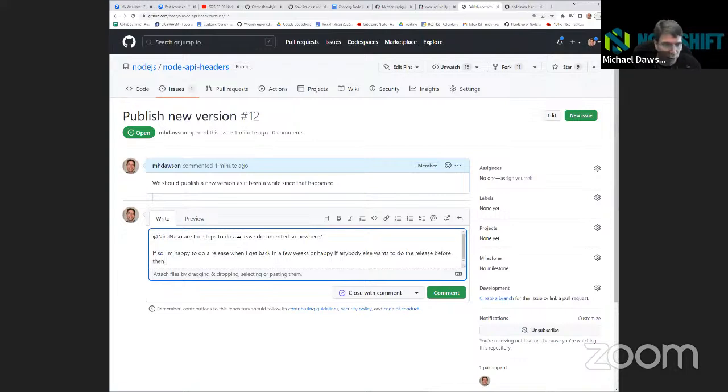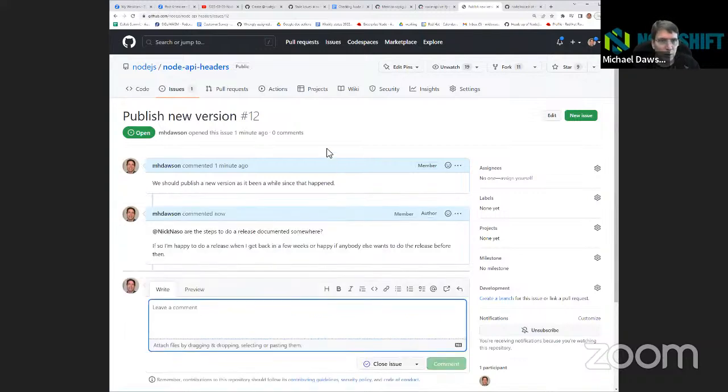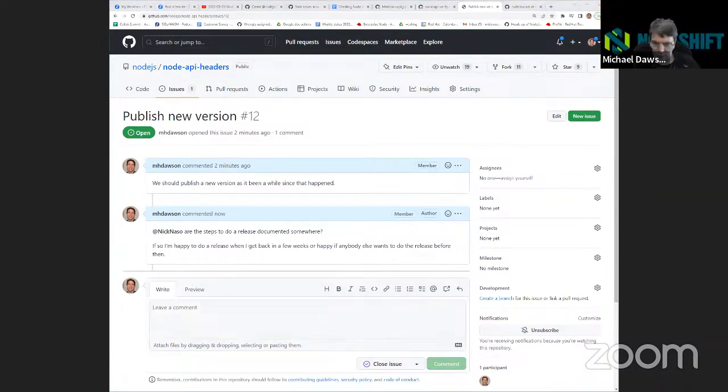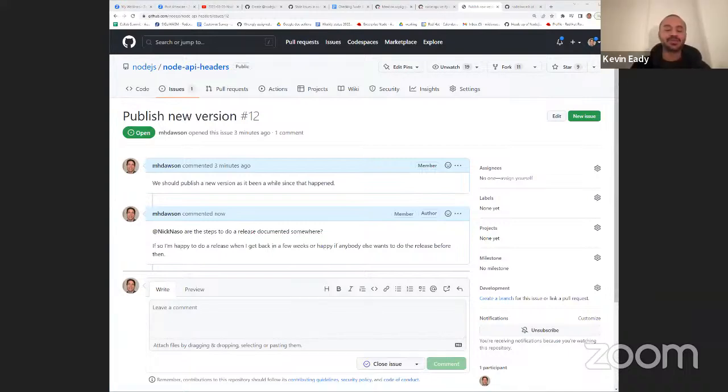I guess the question too is, does everybody have access to be able to do this? Yeah, that's what I was thinking. I've never done a release to NPM. Let me sign in. Do you mean any kind of release, or this kind of release? I don't think I have access for any release under the node.js packages.